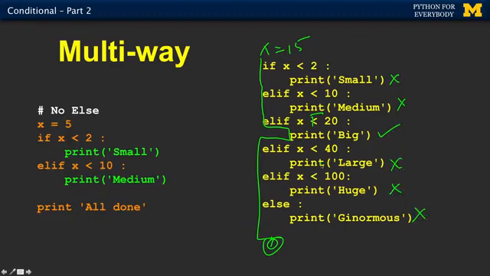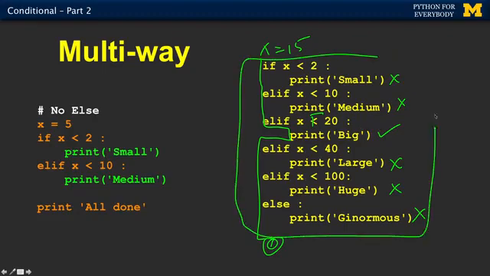I mean, 15 is indeed less than 40. If it came here, it would be true, but it doesn't matter because one has triggered. And so then it takes the entire block, and there's our entire block. So as soon as it executes one, the next thing to do is exit right out of the block. Okay? Got it? Okay, so here are a couple of puzzles.